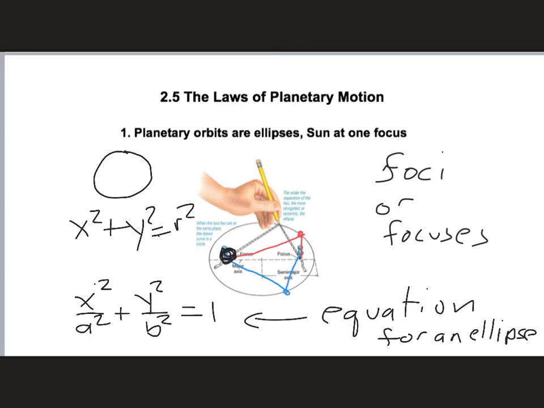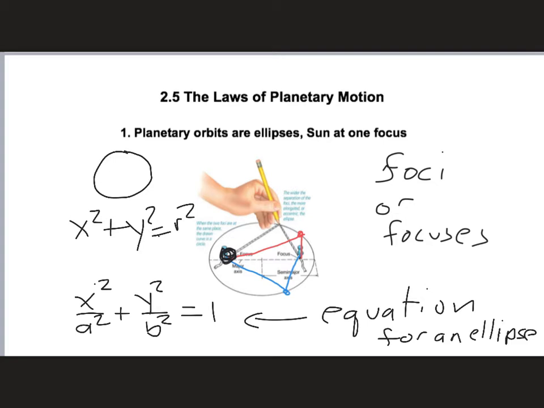And the fact that you can write down an equation that describes the motion of the planets, this was a big deal. And remember, everyone assumed that it would be a circle because people think that circles are nice and nature likes to be simple. We've talked about that. But this is simple, and it's the way that the universe is. It's not as simple as people had hoped, but it is something that can be understood through mathematics. And so this is Kepler's first law.